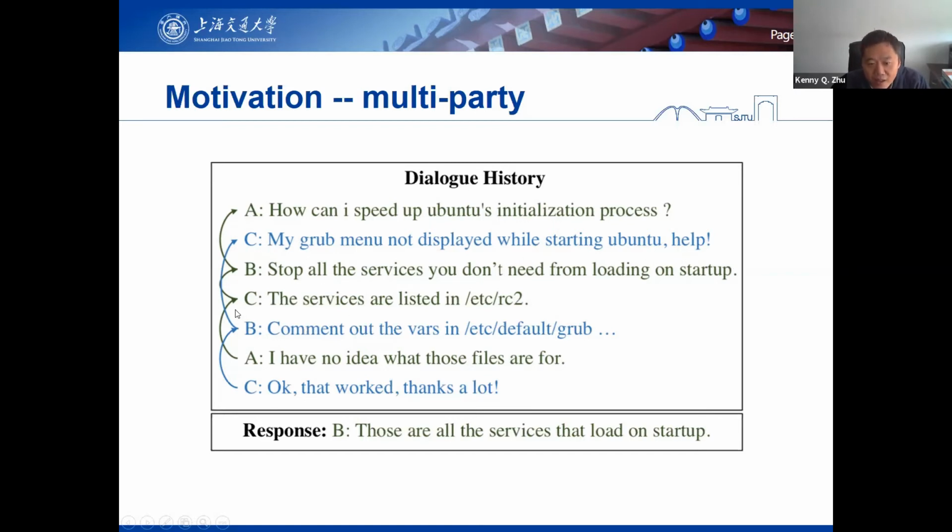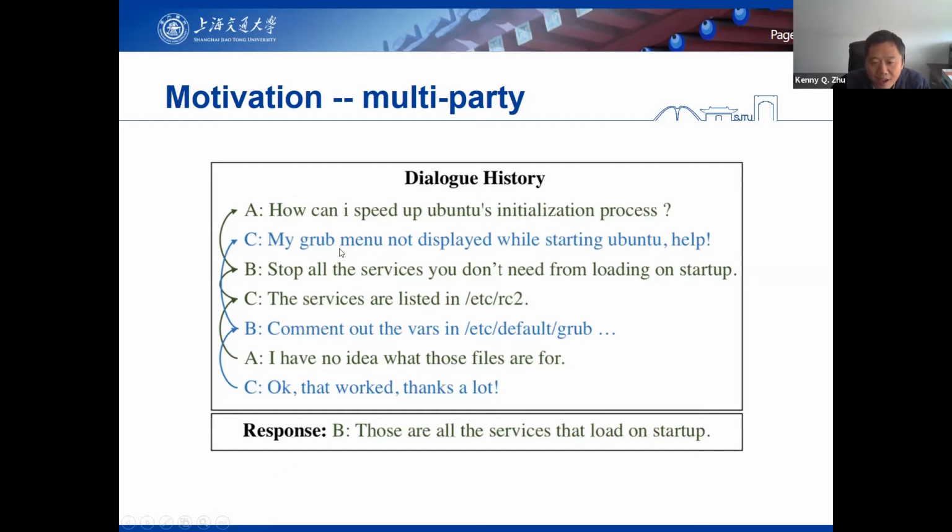Later on, B responds to that request and says, comment out the vars in the etc default grub, and so on. So you can see clearly that there are two threads going on in this history.